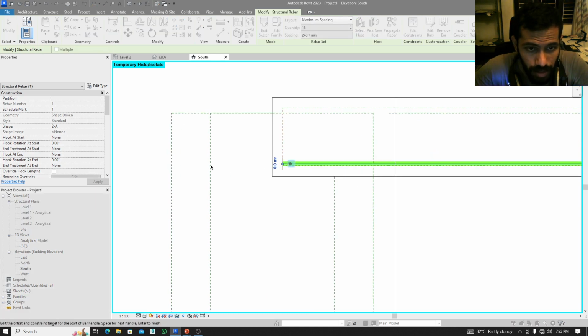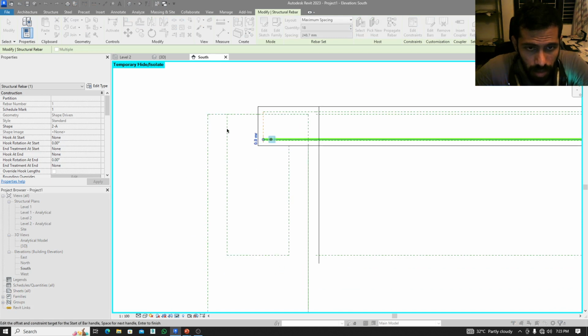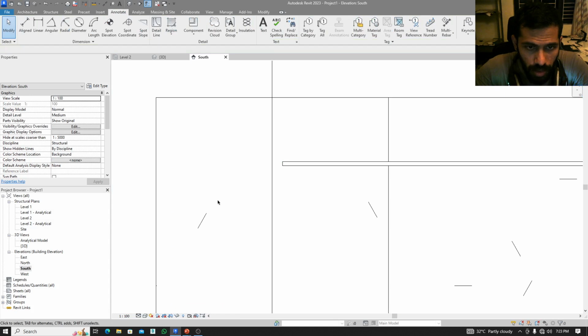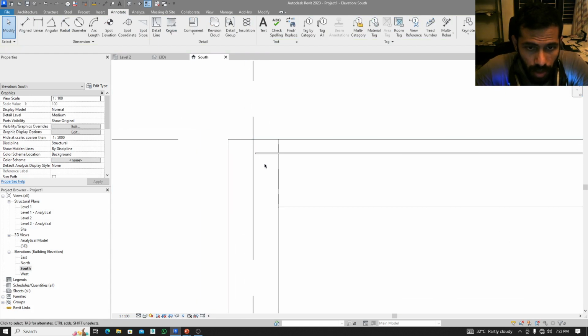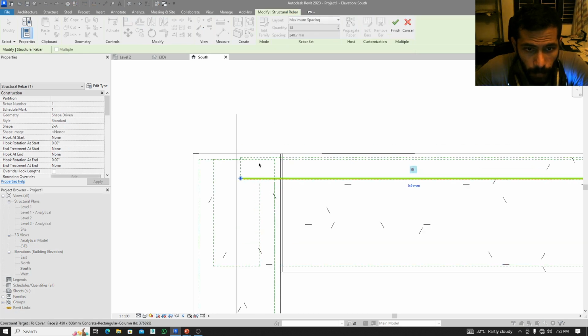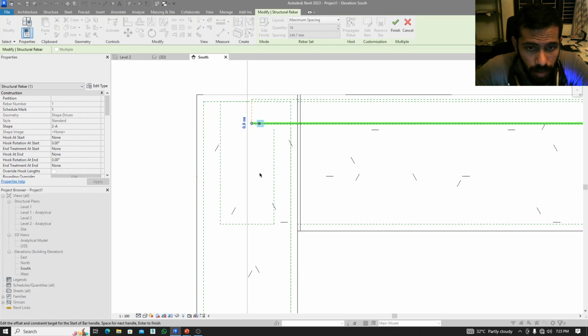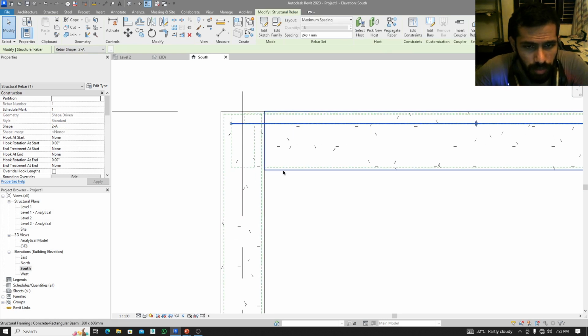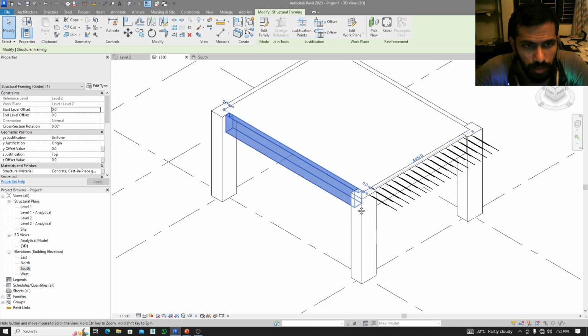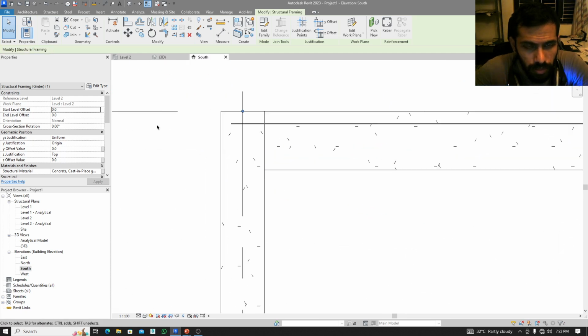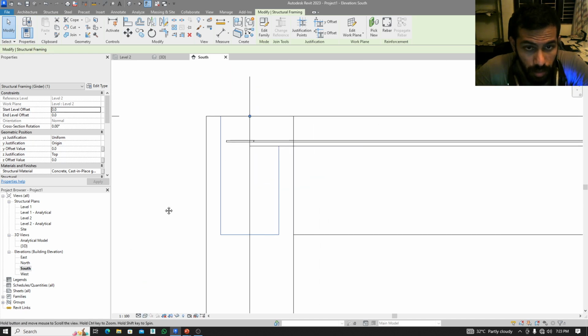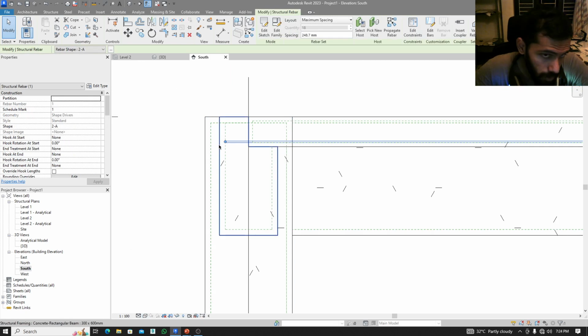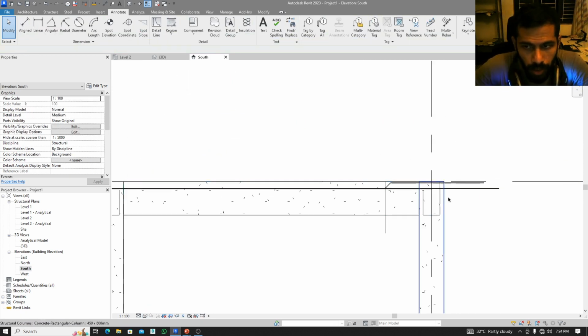Selecting the asset here, and can you guess what is the size of the beam? I think this is the beam. I don't know, I can't select it anymore. It's not a big deal. I think we can reset the selection. What is this line? That's great, okay. I think you can edit the constraints, picking up this line. Which is the beam here? Is this it? No, that's for the column, I think. Is this for the beam? I think zero is much better. I don't know whether it's the beam or what. I'll show you that. This is the beam, and you can see this is the cover from the beam, which is absolutely correct. Well, that's all about the main bar.